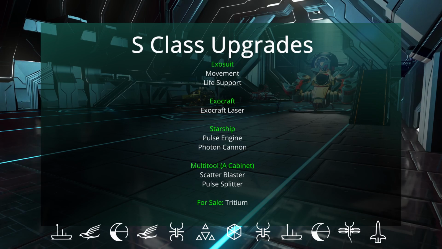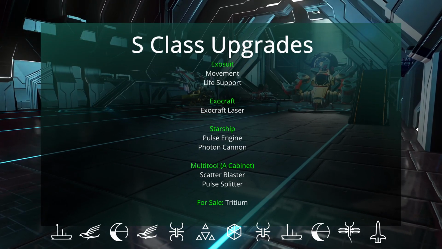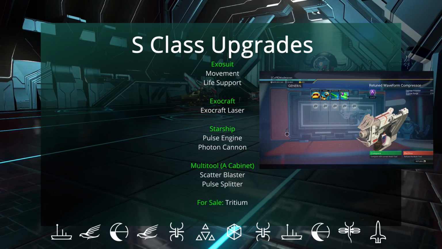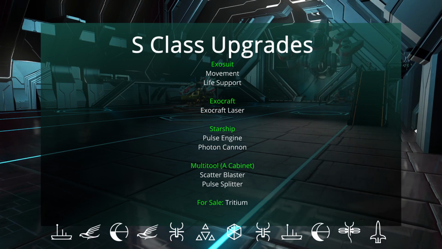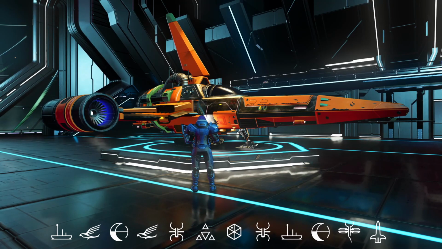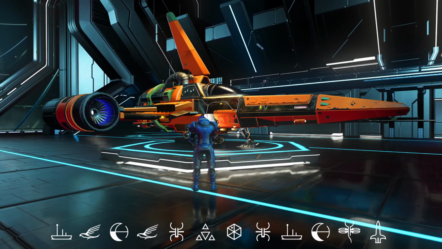There's just a couple in each category: movement and life support for your exosuit, pulse engine and photon cannon for your starship. I did want to talk about the multi-tool, which is an A-class cabinet. There's a nice little kind of pistol with a buttstock on it that I'll put a screenshot up of if you want that. You know, pretty small in the slots though. So anyway, that's that. And then as far as things for sale, we do have tritium available up here. All I got from this dude was a gra, so I think we'll just head on back down to the planet here, and we'll give this one a vibe score.